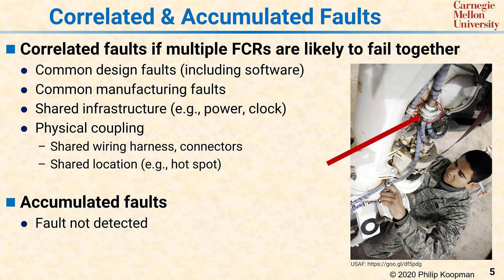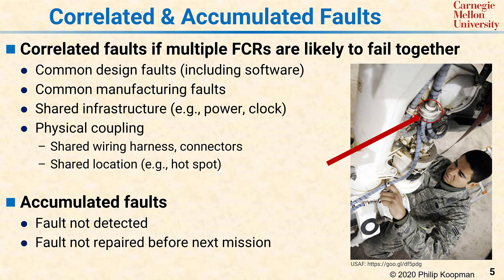There's also the notion of accumulated faults. Accumulated faults happen when an FCR has a fault that is either not detected or not repaired. The problem here is that if your reliability math assumes you have multiple redundant fault containment regions, you're also assuming that they're actually working. As a very simple example, consider that commercial airliners have two engines or more. The safety case is basically: if you have two engines when you take off, even if one dies, you have a second one to use to land. But that reasoning doesn't work if on the previous flight one of the two engines failed and you didn't fix it before the next takeoff. It is essential to detect and repair faults in a timely manner and to take into account the possibility that you have faulty units during a mission when you do your redundancy calculations.